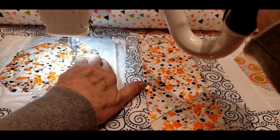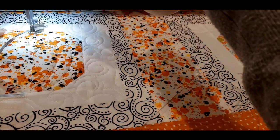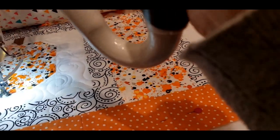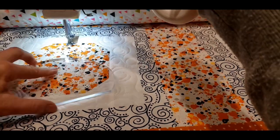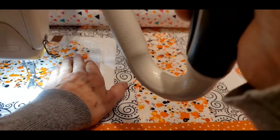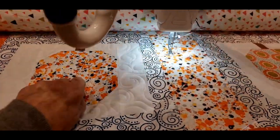So as you can see there, I'm using that mini inside out ruler to make those little curves on my pumpkins. And then I'll switch back to the 4-in-1 for those two inside ones, because the mini inside out was a little too big of a curve for those two center ones there.